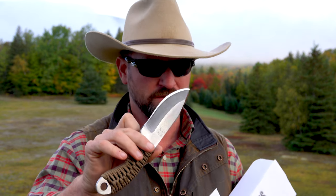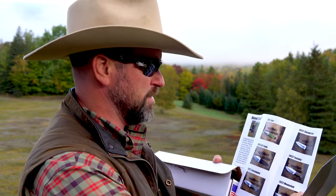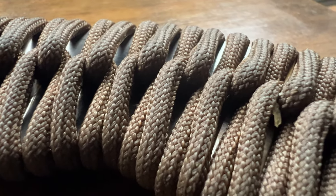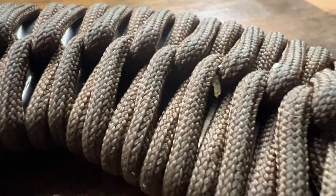It's a pretty simple, basic knife and they do have sheaths for these, but I didn't get one. I'm probably going to order one so that I have a sheath and can carry it around and actually put this thing to use. I believe most of their knives come with this paracord on the handle. This is something that these young men are doing and I gotta hand it to them.